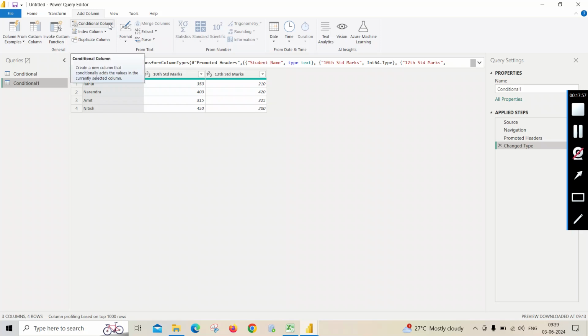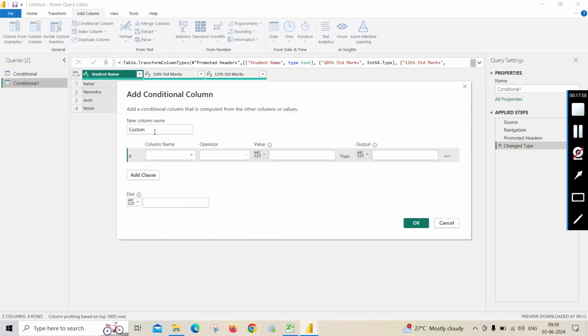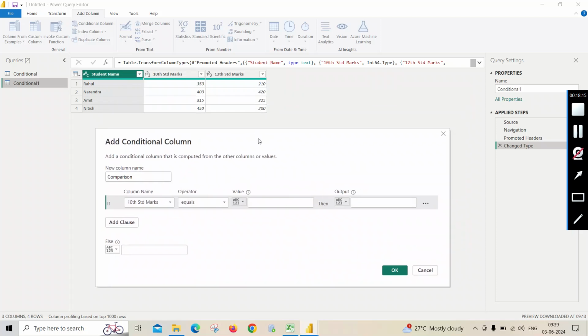So here we have to select conditional column, comparison. First we have to select column name 10 standard, and if the value is greater than or if the value is less than.